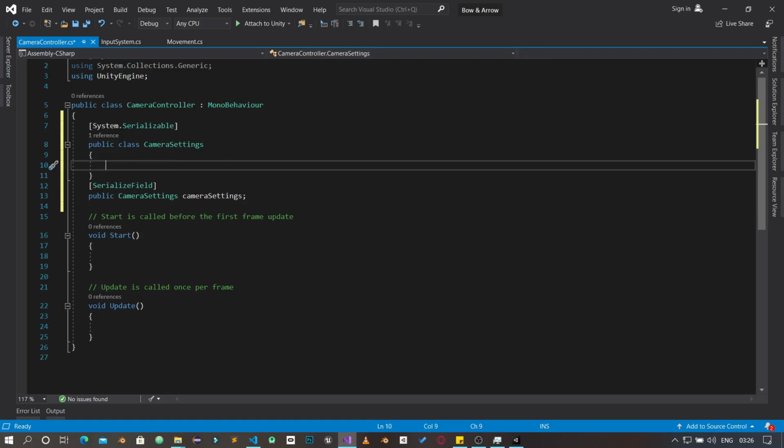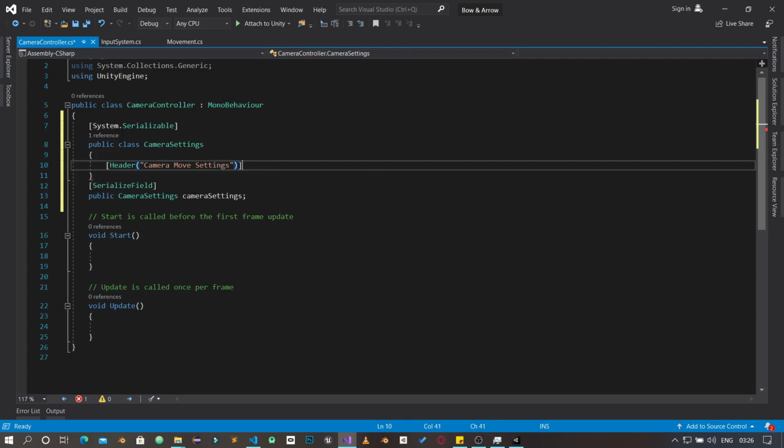Now in our class we are going to create some variables we are going to need. First, let's create a header. I explained to you what this header does. Inside the header we are going to say camera move settings.